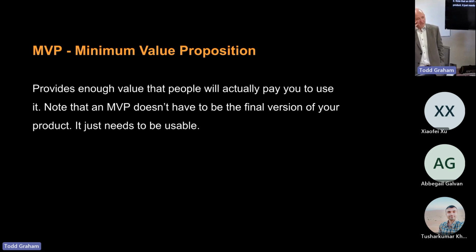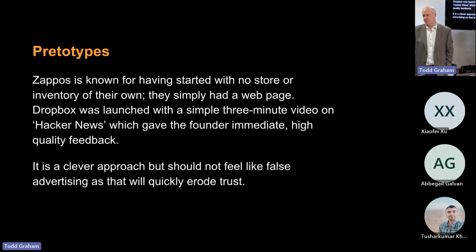So that minimum value proposition, getting something in the hands of users that can test it and give you more feedback and then guide further development, your MVP just needs to be usable. Okay? Maybe not a commercially sellable product completely. It might be for, say, a limited test audience, but it gets your basic application or idea into actual customers' hands.